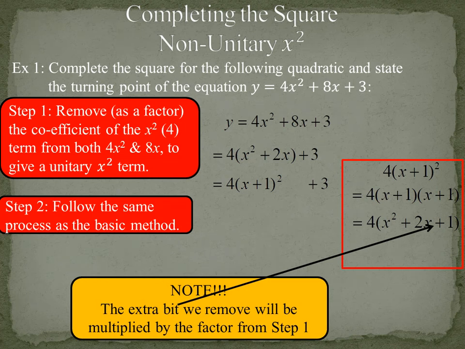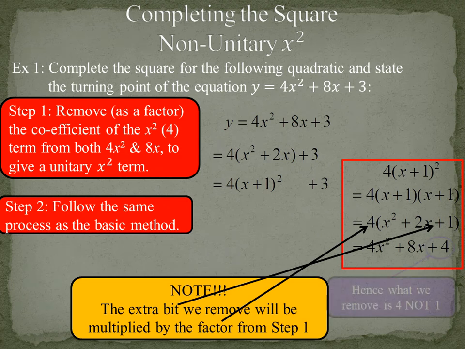Normally in the past, if we didn't have that 4, we would have had to deal with a plus 1, but we're not dealing with a plus 1 here. We're dealing with a plus 1 that will be multiplied by 4. So we are dealing with plus 4. So it has to be undone, it is not plus 1. We don't have to undo plus 1. We have to undo plus 4. So watch out for that. This extra bit is the wee quirk for higher level completing the square that you just have to pay attention to. So here, we're going to subtract 4, not 1.